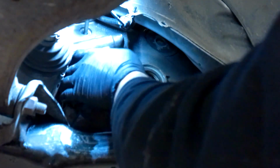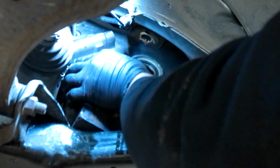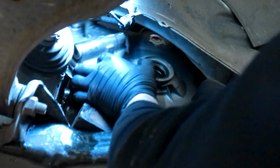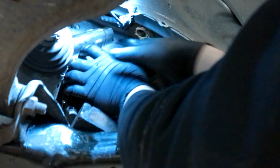Uh-oh. Gotta have the gasket lined up. Gotta have that gasket lined up, because that bolt goes through it. Come on. Get on there. I'm going to have to lower it down again.